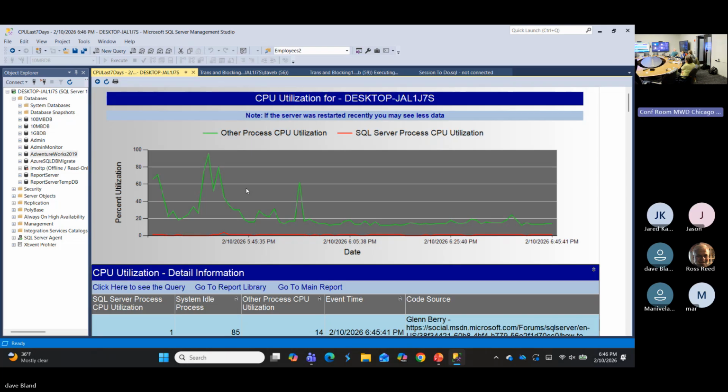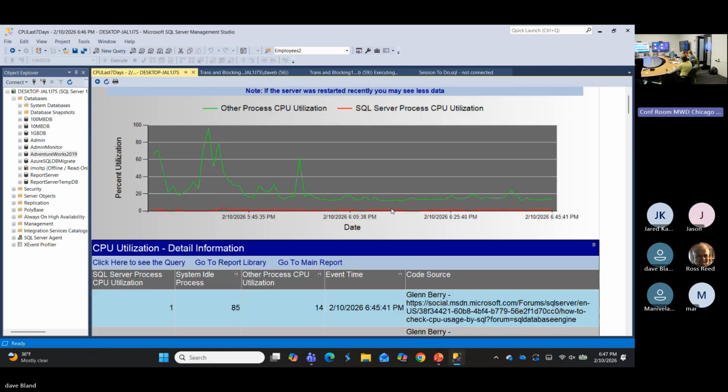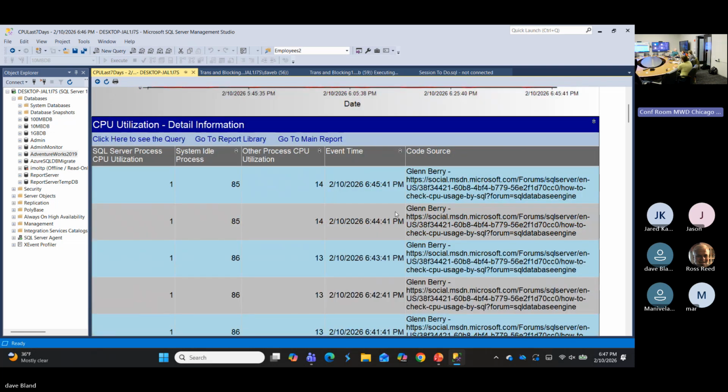And that's what was causing the CPU spike. So now I can at least tell what it is, right? Spotlight doesn't separate SQL process from CPU. It might, but I haven't found it yet. And then, of course, here's the raw data. It's telling me what it is.